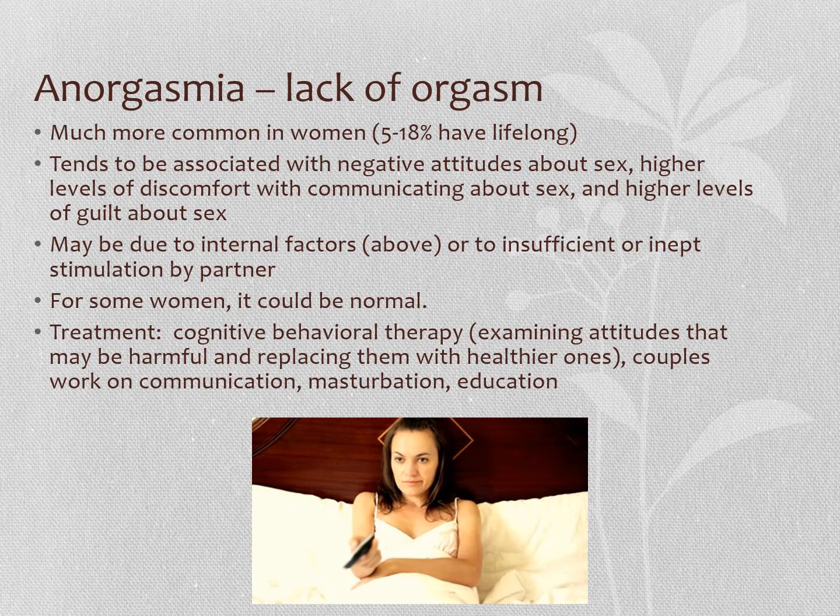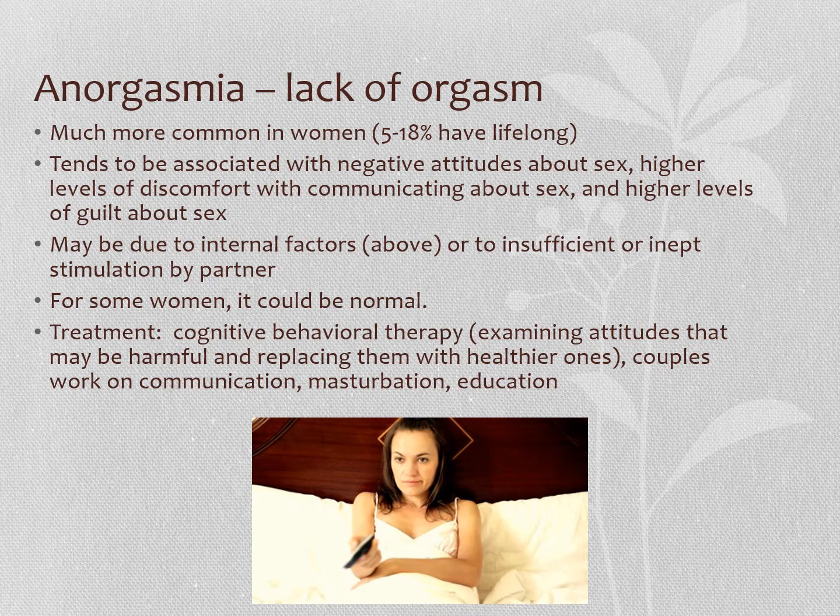So on the female-bodied side, usually in terms of orgasmic disorder, what we find is anorgasmia or lack of orgasm. So anywhere from 8 to 15% of female-bodied people report never having an orgasm. It's associated with negative attitudes about sex, and I don't know which one came first, but also higher levels of discomfort with and communicating about sex, and more likely to feel guilty about sex. So we've talked about how all of those things can really interfere with the sexual response cycle. So it could be due to those internal factors, or sometimes it's due to insufficient or inept stimulation by their partner, right? Sometimes what their partner is doing is just actually not pleasurable to them.